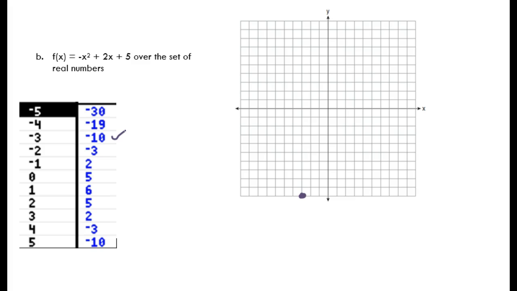-2, -3. This actually goes fast. After you get over the hump, you just follow the same pattern going the other way. 0, 5. 1, 6. And that's the apex, I can tell, because then it starts going back down from here. So I just mirror it on this side, so I don't even have to look over there. And there it is. You don't really want to move your wrist around. You want to move your arm and glide it.